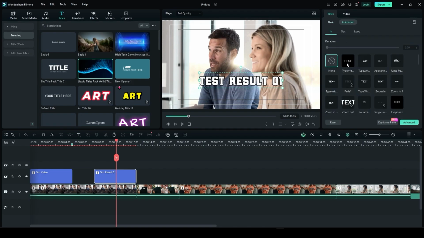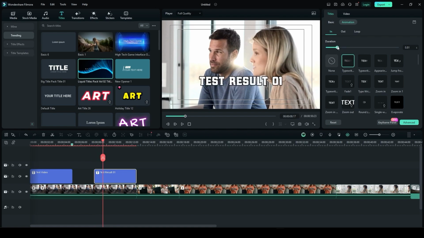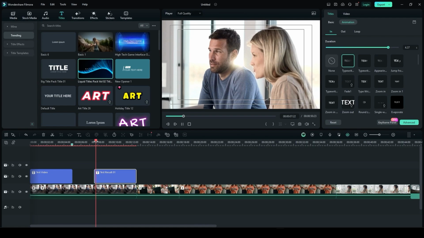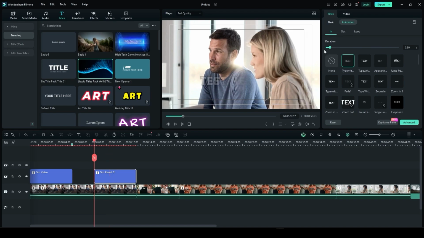Over here we can choose this typewriter animation, and how it will show is, over here we can increase the duration, then the animation appears very slowly like this, and if we want the animation to appear faster, we can drop this duration and you will see that it's coming very fast. Over here we have different animations available that we can choose.